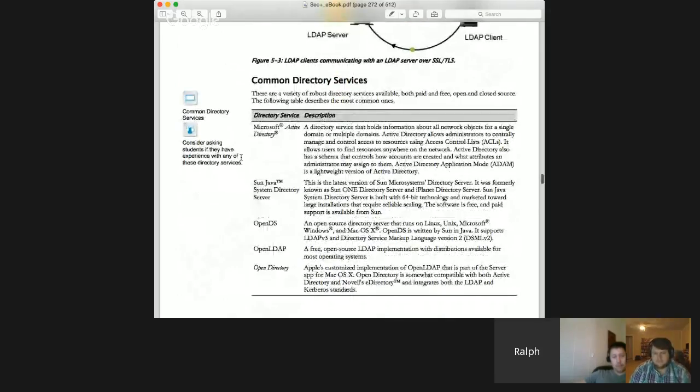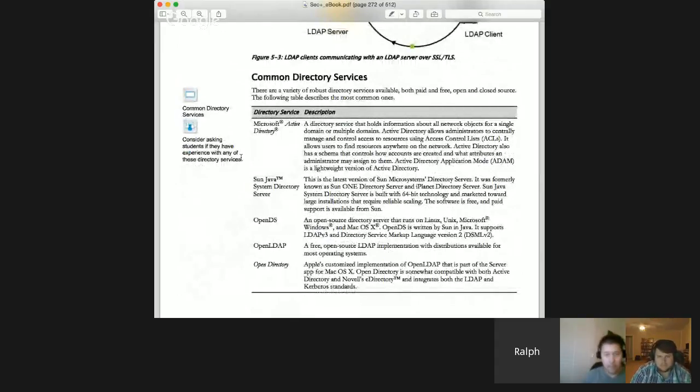All right, so here are some of the other directory services I was mentioning to you guys. Active Directory is a very popular one that we use today. If you're in a Microsoft environment, it's probably the one you'll have as a directory service. But you can see from this list, it's not the only one. They even have Open Directory or OpenDS, an open source version available on multiple platforms.